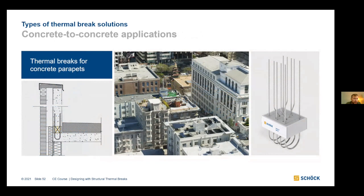Now, regarding the concrete parapets themselves, where conventionally many designers will just do extruded board and wrap up and over, the benefit of incorporating the thermal break at the parapet is obviously we're talking about less materials being used, as well as less labor being involved to actually wrap that parapet wall as a whole. In addition to that, even when you wrap the wall, the warmth from the inside of the structure is still going to go all the way up into that full height, that full projection of the parapet. Whereas when we cut it off at the roof line with the thermal break itself, then we actually have an even greater reduction of thermal transfer because we're not heating that parapet wall as a whole as well.